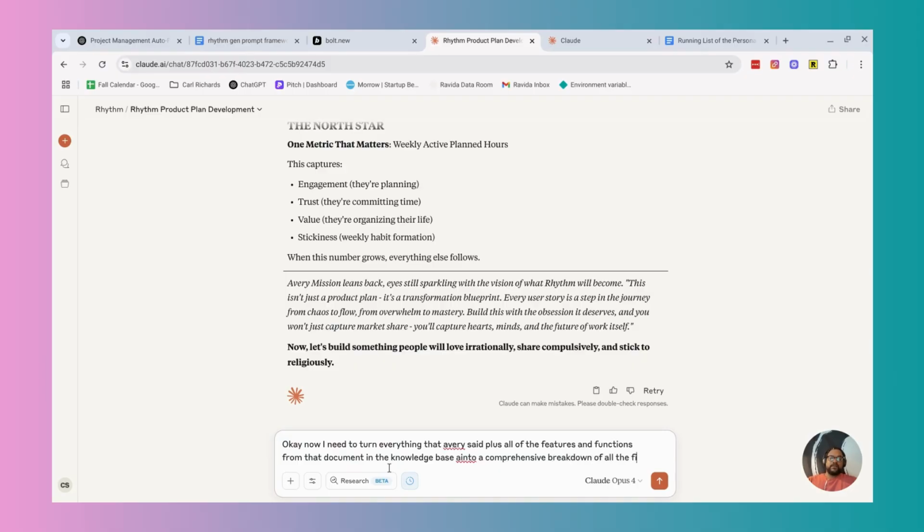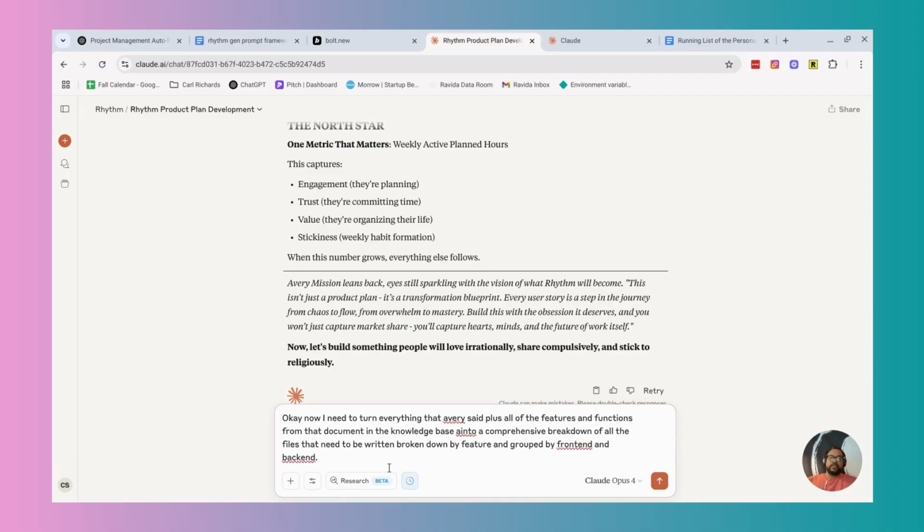All of the files that need to be written, broken down by feature, and grouped by front end, back end.